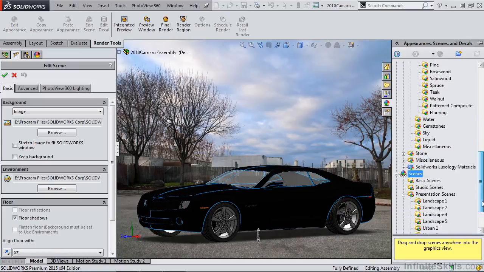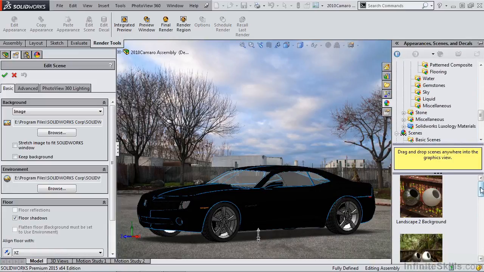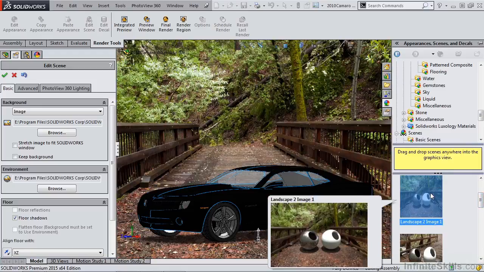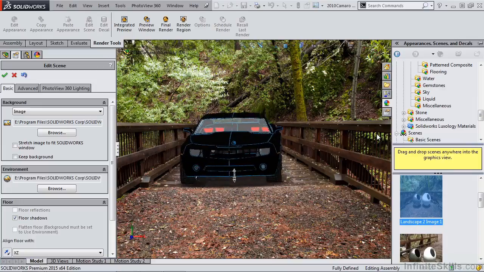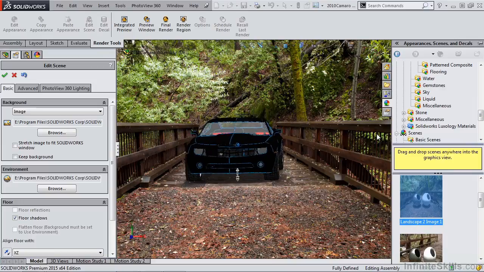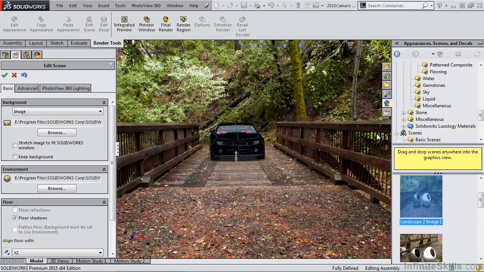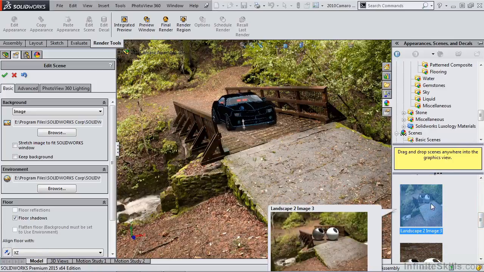If we take a look at some of the other presentation scenes, maybe in Landscape 2, you'll notice that these are outdoor scenes. And again, I see this all the time. People take these really nice outdoor scenes and they stick something in that really shouldn't be there. Now, even though you have a nice scene and you could theoretically get the balance right, this car obviously doesn't belong in this area. It doesn't really look like it's at home here. Even though the render might look nice, the end result and the balance of what you're looking at just doesn't give you a nice result.